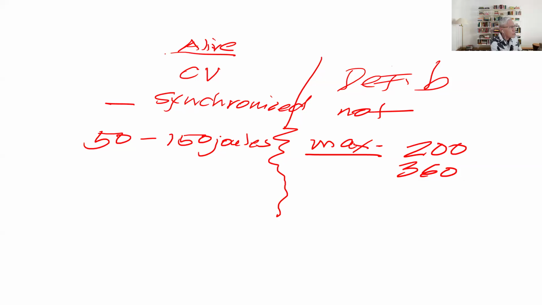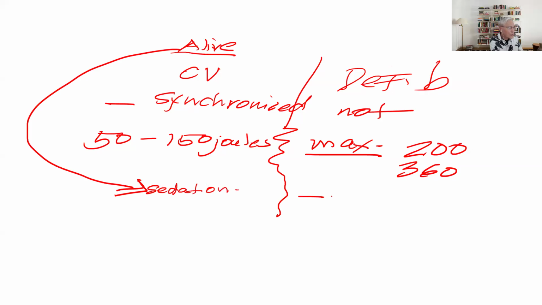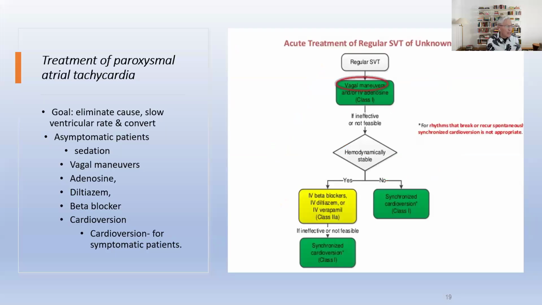And so sometimes, depending on the situation, if the patient is not shocky, what we could do is maybe we could actually give sedation or mild sedation to these patients. Do you sedate a dead patient? A dead person? No. You're just wasting the drug, right? So there's no sedation in defibrillation. Okay. Those are the differences between defibrillation and cardioversion.